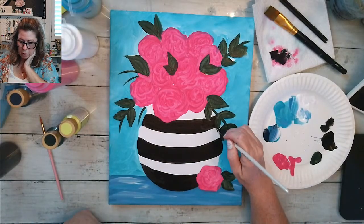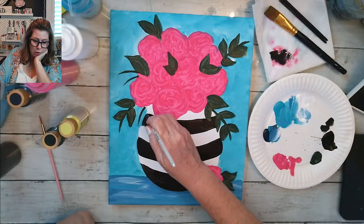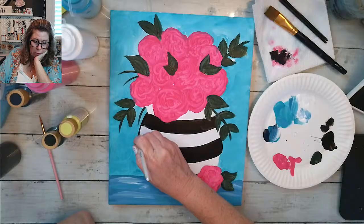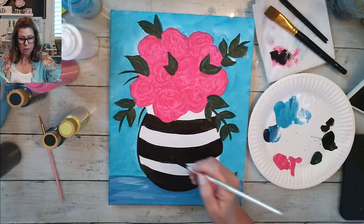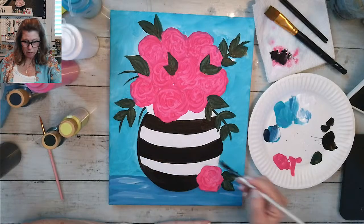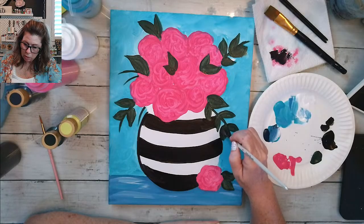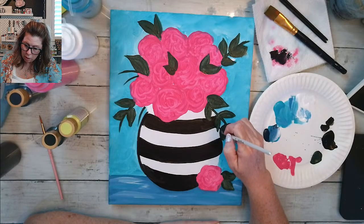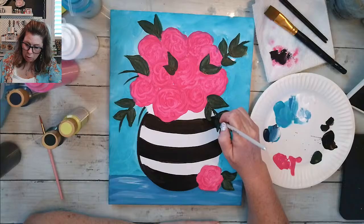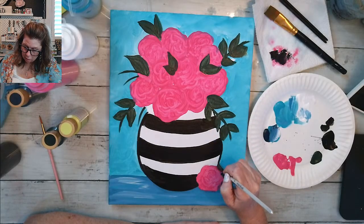Okay, filled that in. And now we're going to do the outline of it. So we're just going to come around as steady a hand as we can. Come around and blend that side in right there. Do the same thing here. A little black there. A little black here. And I'm going to bring this down right there.